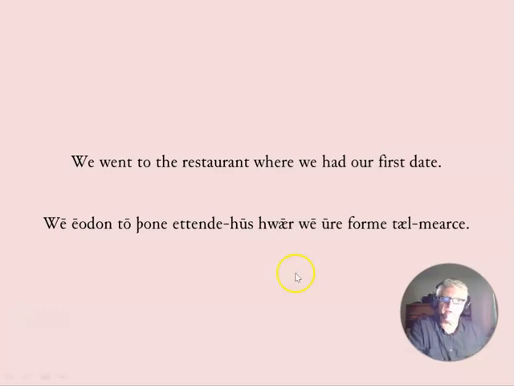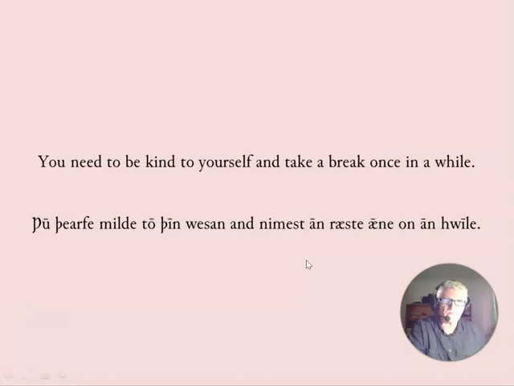So please don't expect success overnight or even a couple of months or a few months. Just be patient, persist. It will eventually come. Everyone can do it, no matter how old you are. You don't need to be a young person to get it or anything like that. So just please be patient. It will come. Just keep practicing, no matter how old you are. Trust me on that. I wasn't young when I did it. You need to be kind to yourself and to take a break once in a while.